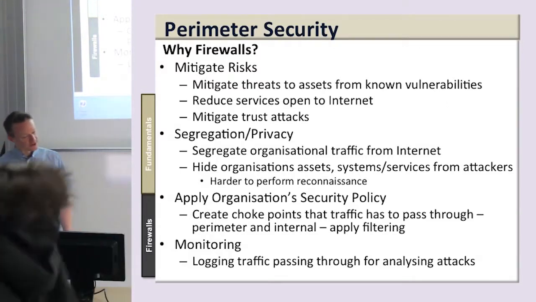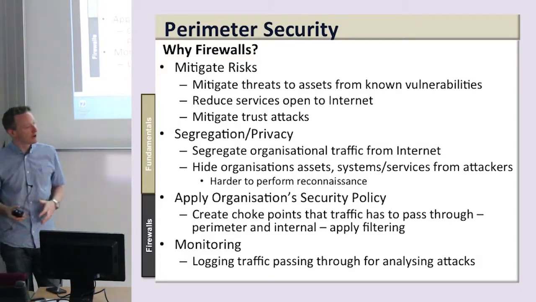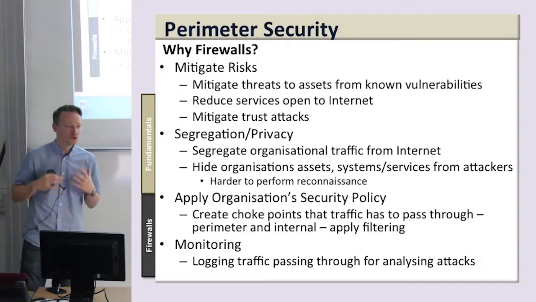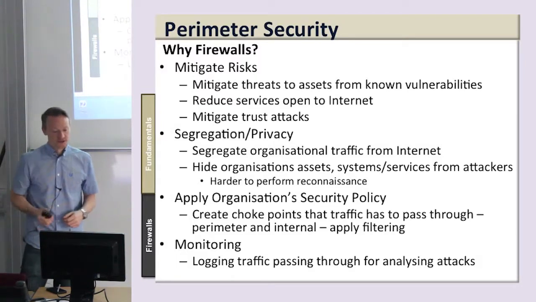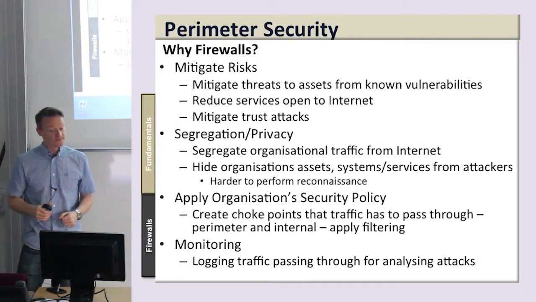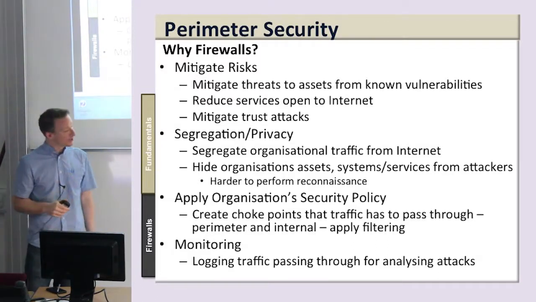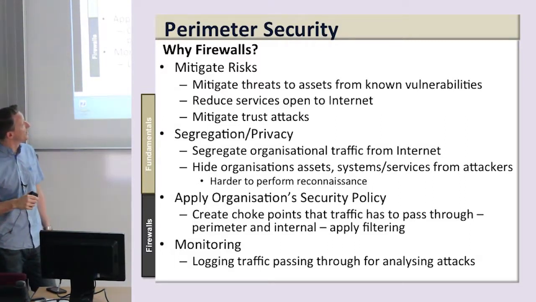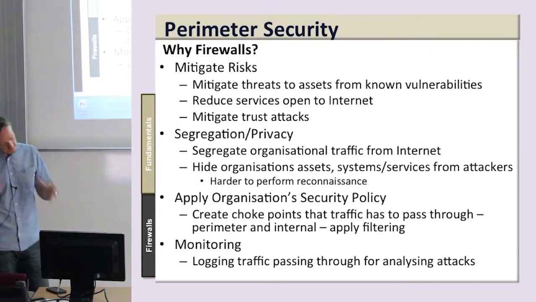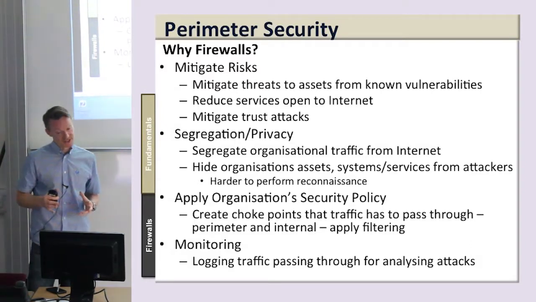Our second one there is segregation and privacy. So containment, segregation of our network so we can contain threats, so we can slow an attacker down, so we can monitor things. Jumping ahead slightly. So privacy: hiding things inside our network, hiding networks within our network, splitting our network up and putting things on our boundaries so we can keep our data and our assets hidden.